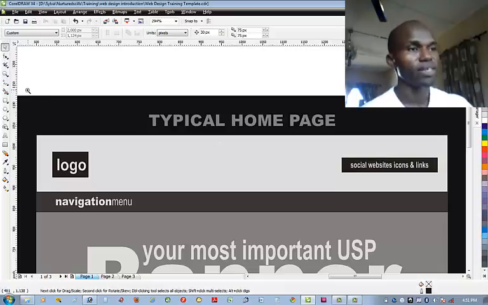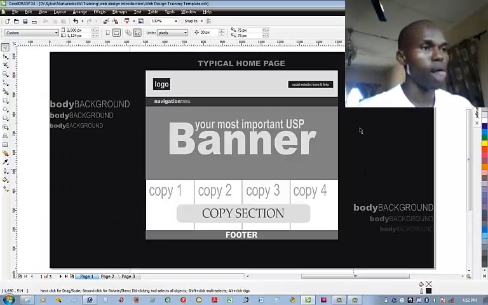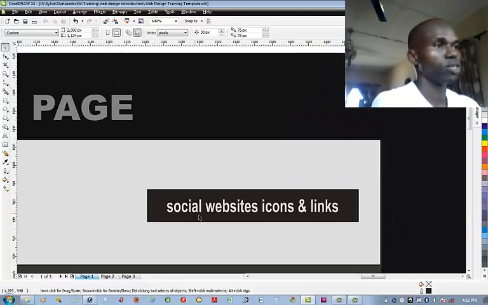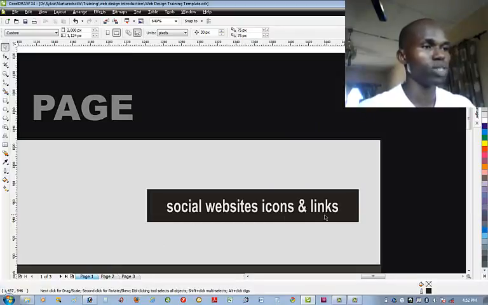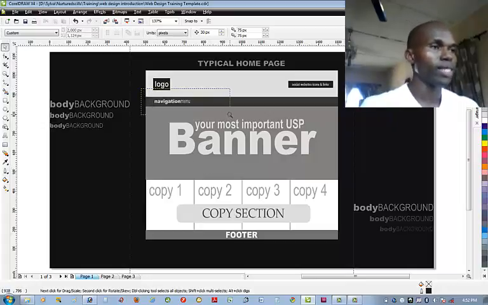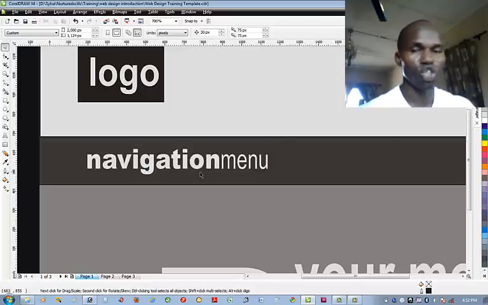In this section, if I press F2 again, we plan to put our logo. In this section, we zoom to this angle, we'll say social website icons and links. This is where we plan to put our Facebook icon, Twitter icon, YouTube icon, LinkedIn icon, and the likes. And in this section also, we have the navigation menu.